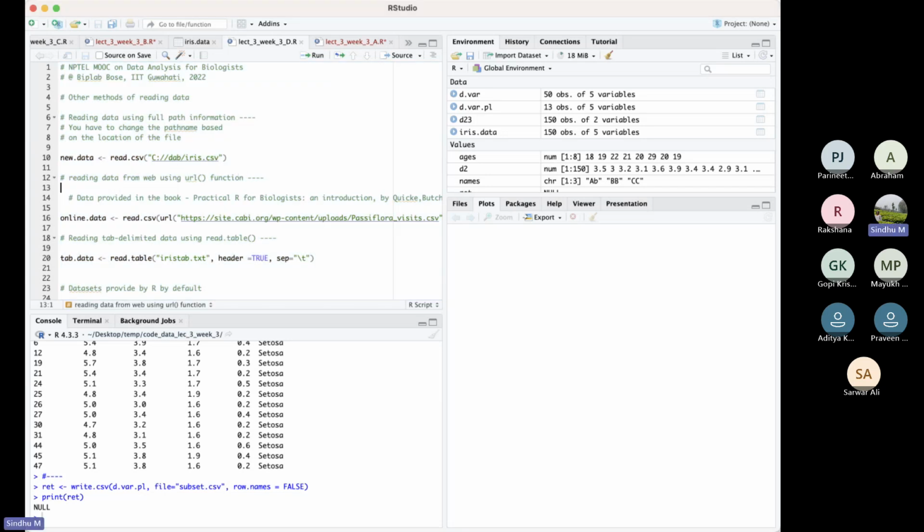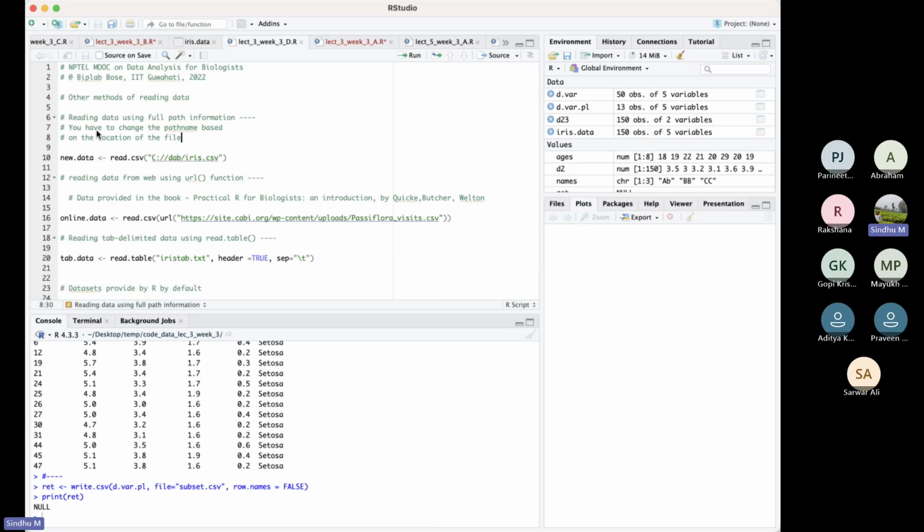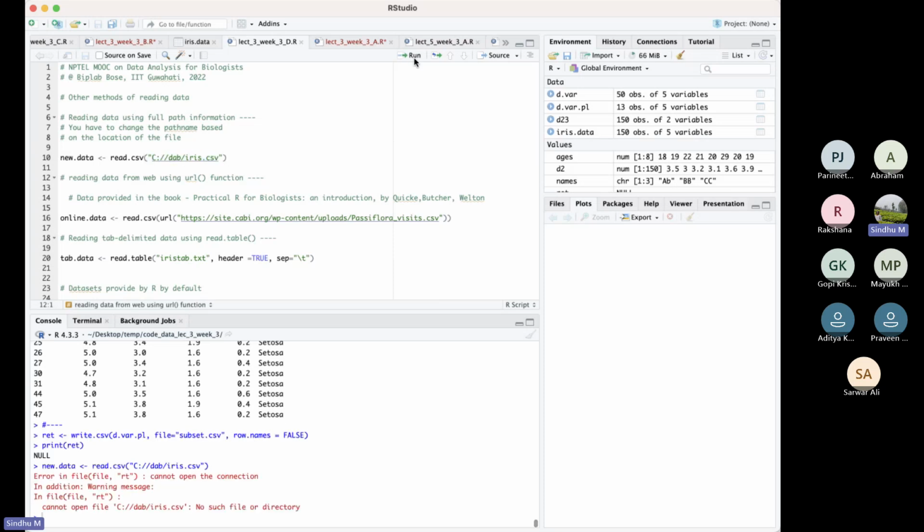So far, whatever data we have been reading was from files we already have on our computer. But there is some data that you can access from the internet directly. Okay, this line is still based on the old data itself. In my computer, it is not in this file path, but anyway, I'll try to run it and we can see what I get.